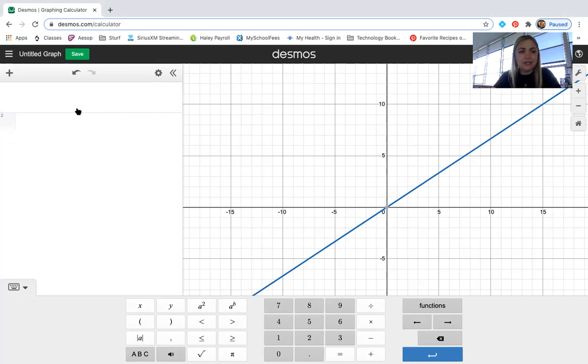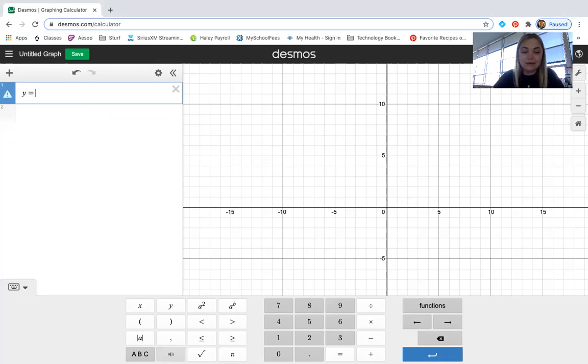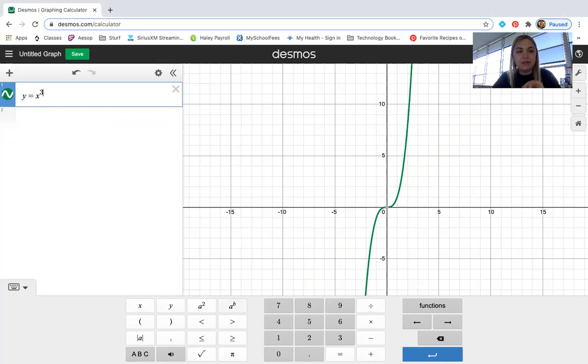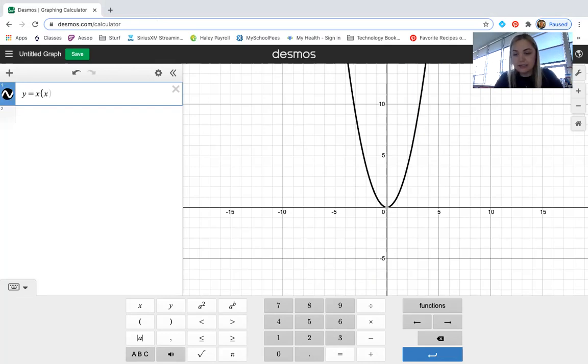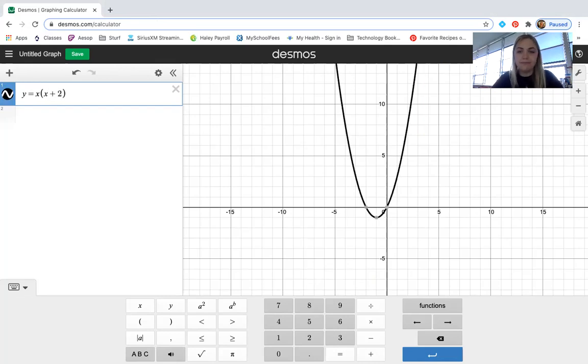And let's go to N. Y equals x to the power of 3. Ooh, that's an adorable little switchback in the middle there. That is not linear because it is not a straight line. Let's go to O. 3x minus y equals 2. That's a straight line. Please circle O. And lastly, P. Y equals x times parenthesis x plus 2. This one, do not circle it. It's not a straight line.